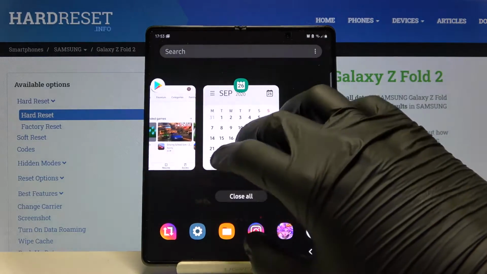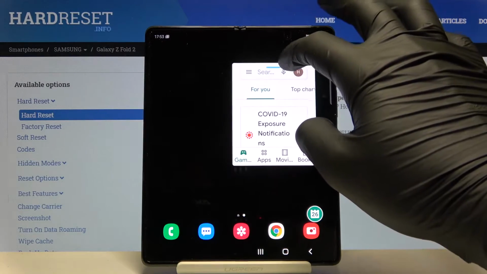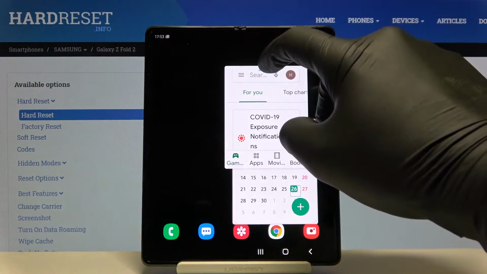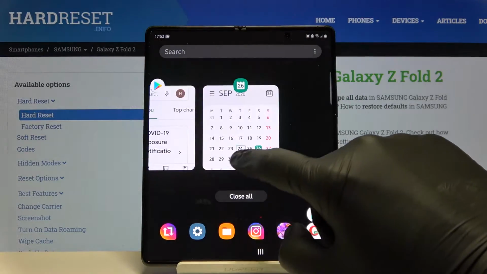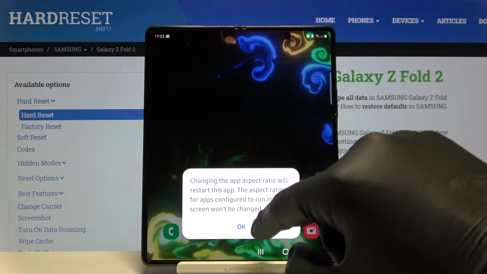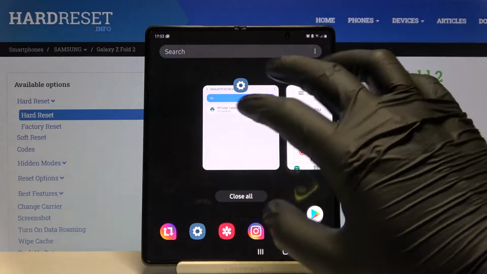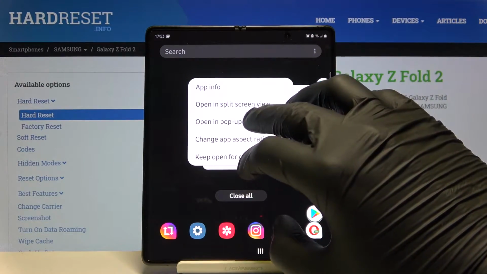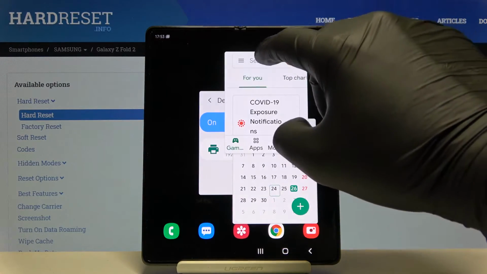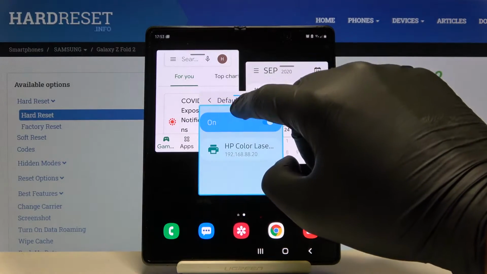Let's do it one more time with another app. And there's the second. So of course we can open this the first. And let's go for the third, and it will be My Files. Okay, this one is not going to open in this mode, so we can try to open Settings, and this one is working. So right now, as you can see, we can open 3 apps in the pop-up view.